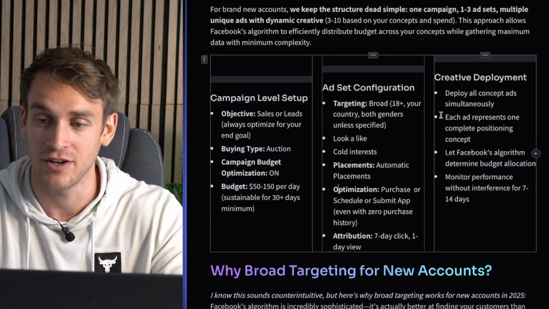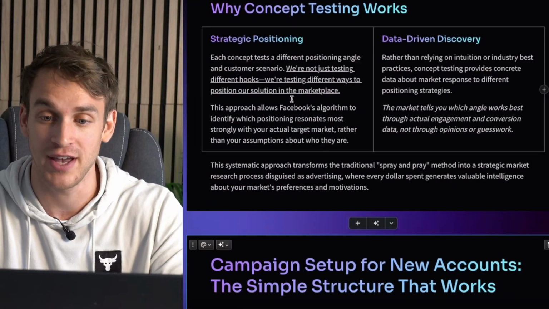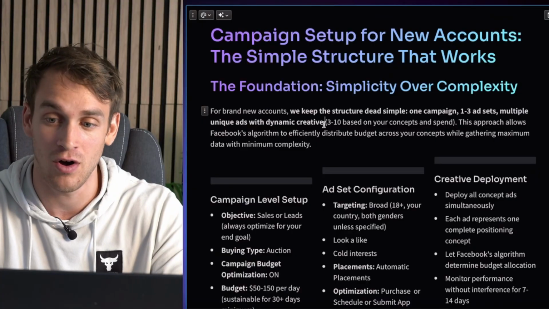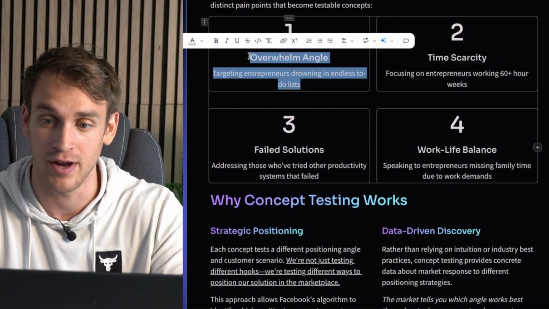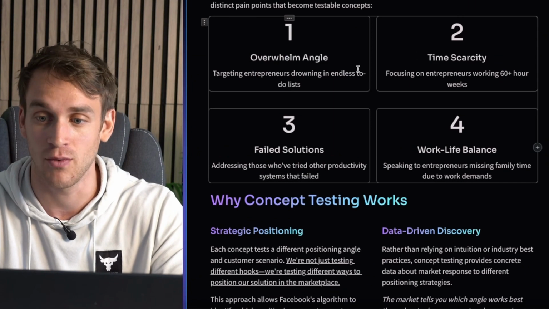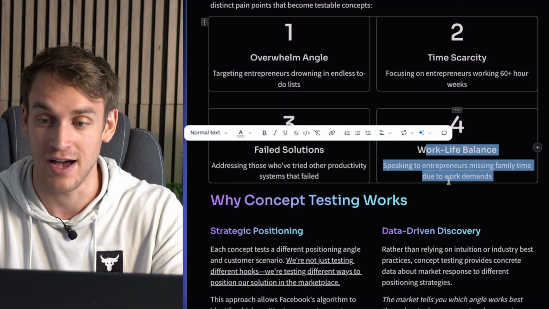And then creative development: we deploy all of the ads that are in the messaging bucket simultaneously. We're putting them all in the dynamic creative set. So we're not doing all 4 messaging buckets, we're just picking one. We're picking one, we're testing it, seeing if it works. If it does, scale. If not, test that one, test that one, test that one, etc.